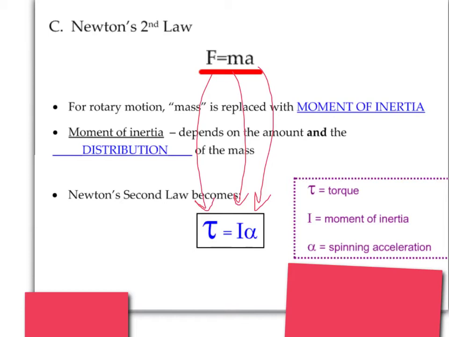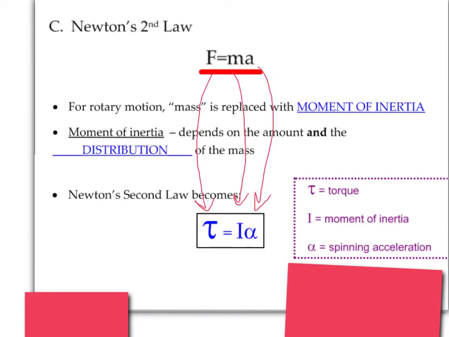So what we're doing on this one, you have your moment of inertia, and you're going to twist it so you're applying a torque, and you're interested in how fast you can make it accelerate. So how fast can it spin around? And if you hold it in the middle and they're really, really close, is that going to be easy or hard? Easy. So it's really easy to spin that back and forth. The reason for that is that our moment of inertia, the I, is really small because more of the mass is toward the center. It's more compact in the middle. So that's a small moment of inertia, which is a big acceleration.